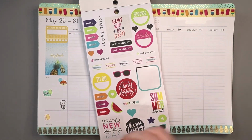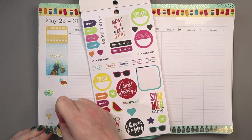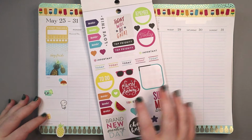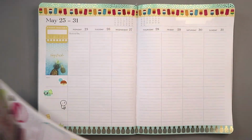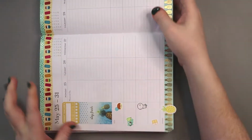Oh, is it too big though? This is pretty big. Oh my goodness. Oh look, we can do it like this, half off the page, and I'll cut off the bottom. I love pineapple. Pineapple is one of my favorite fruits.